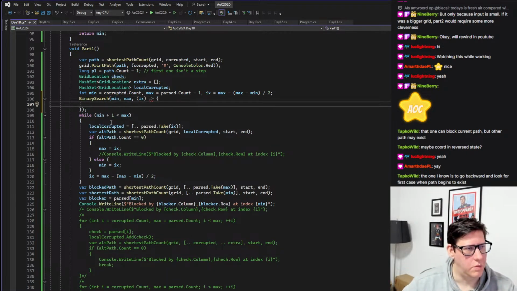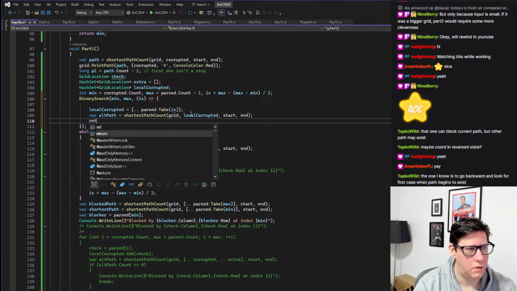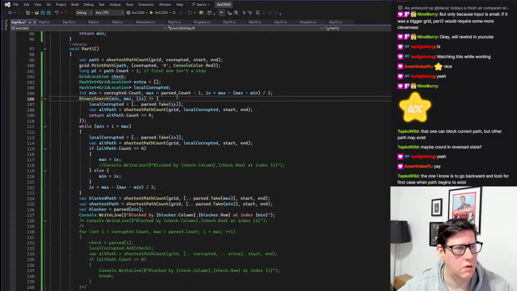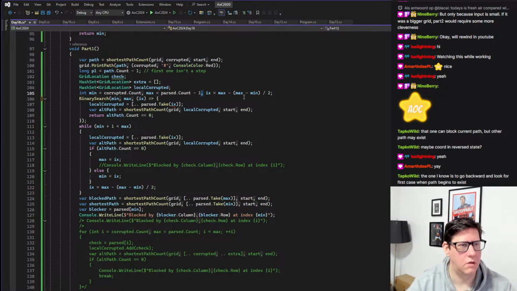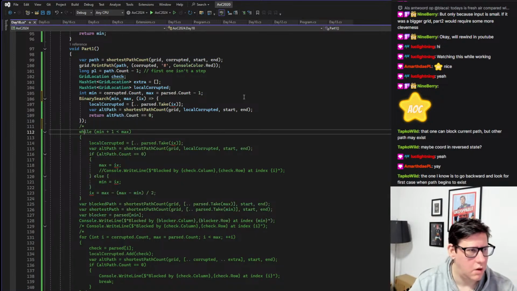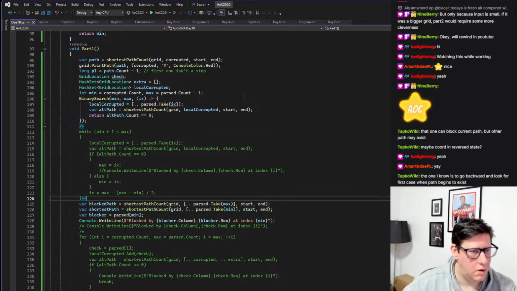So this one would be like this. Return all path at count is 0. This one will return min.